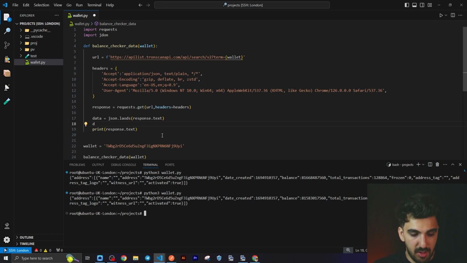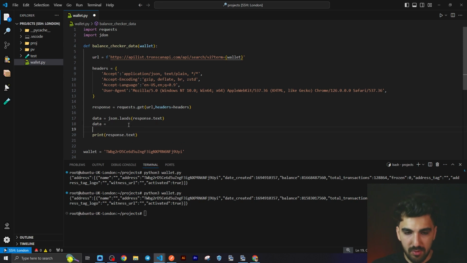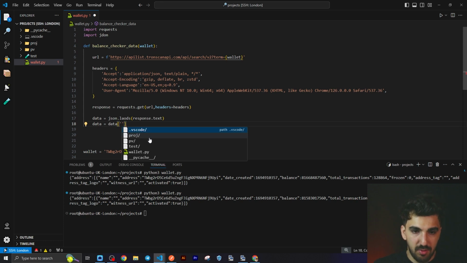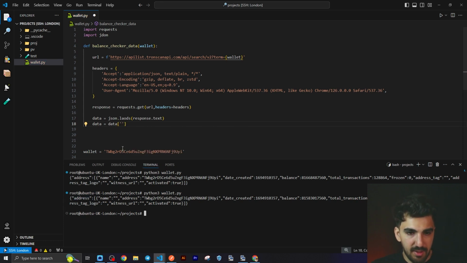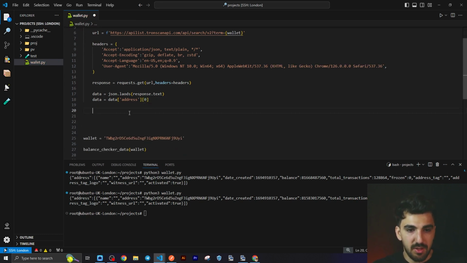So it can be like data. Oh, okay. We can say that data is equal to, let me just remove this one. Data is equal to data, and it's going to be exactly this name, and we want the very first one because we only have one object or one item. Then we can parse the information.